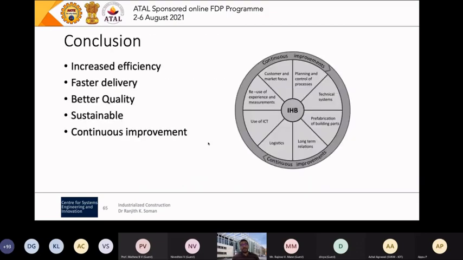So as a conclusion, industrialized housing can deliver increased efficiency, better quality, and faster delivery. It is more sustainable, because there's a record of everything that is coming together, so we don't have much waste. And these components can be reused in the future, because they are the same components in the database with the same interfaces, so they can be disassembled and used again. That contributes a lot to what we call a circular economy, where something that is manufactured goes on for a longer life cycle than just use and throw.